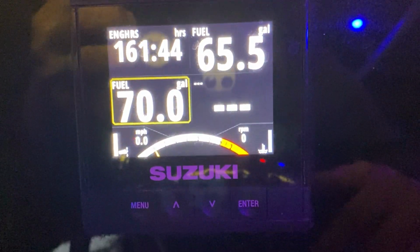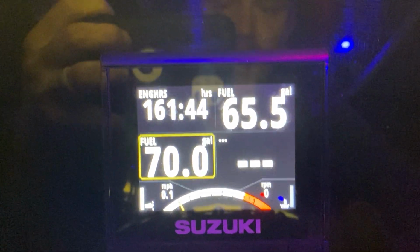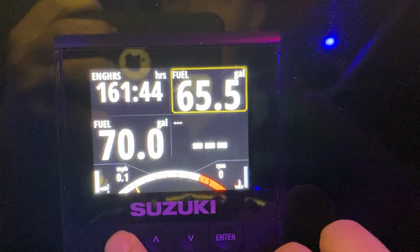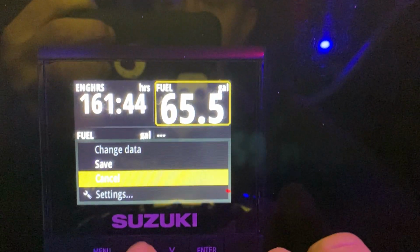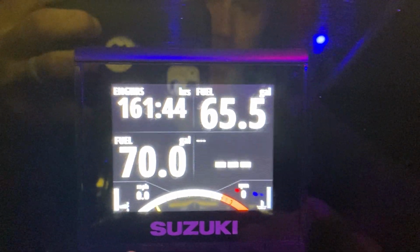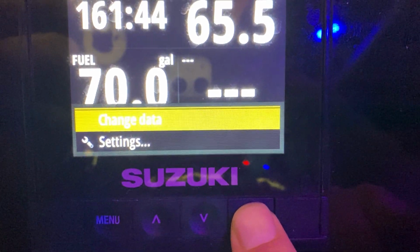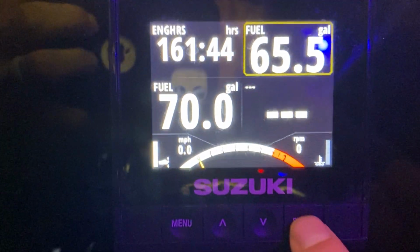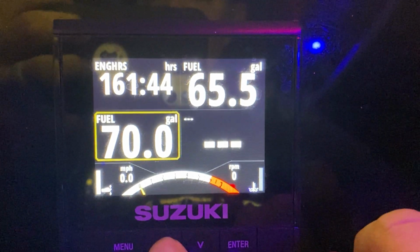If you have the C10 gauge and don't want to waste real estate on your Simrad display, you can also do the same thing here, simply by going to Menu and Change Data. There we go, menu. And you can see there that's change data. It's a little hard to see at night. All I would do is click on enter, or I can use the up arrows to switch between.